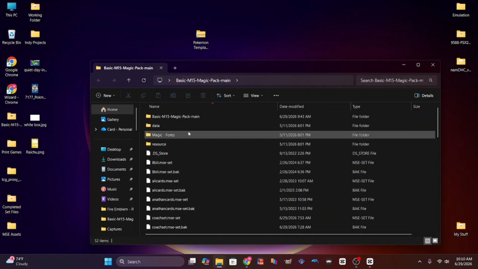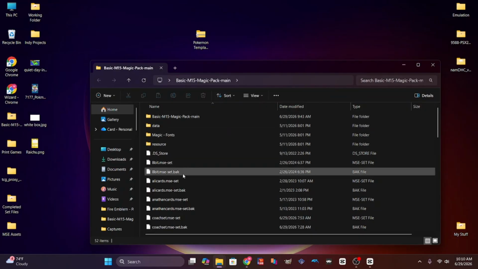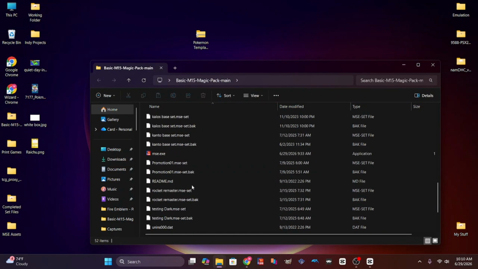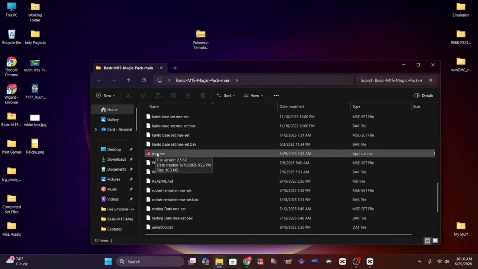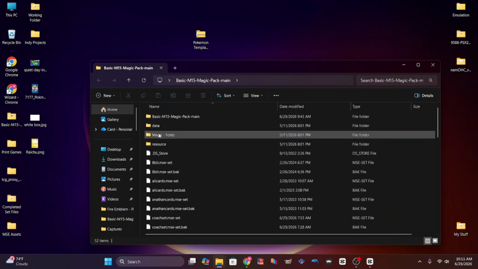It's really nice that the Magic Set Editor is organized this way. You can leave it on your desktop because you don't have to install anything. When you download this folder and you extract it onto your desktop, the Magic Set Editor executable is right here. You simply click on it and it runs, it works. You don't have to do any installing, you don't have to do any configuring or anything like that. You simply click on this and everything is good to go right out of the box, as long as all your data and stuff is in this folder and the fonts are all installed.